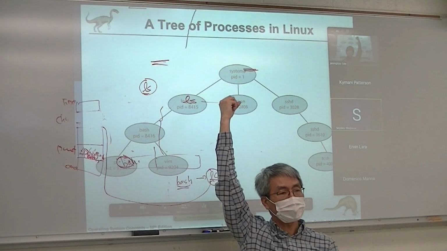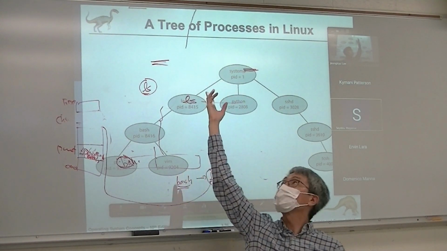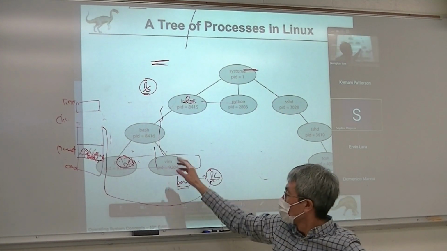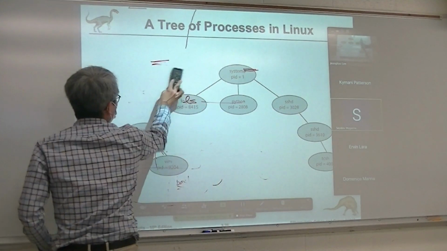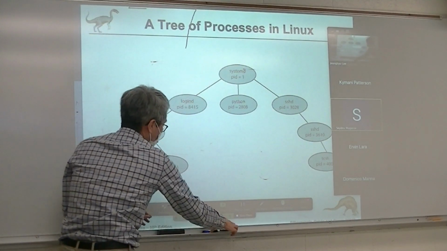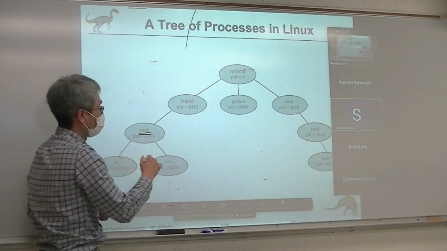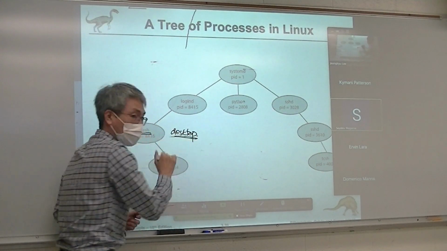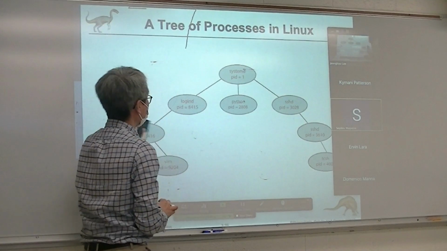Sometimes it's init, sometimes swapper, sometimes scheduler, sometimes systemd. It doesn't matter. Mostly for end users, your application will be created by the shell or desktop. The desktop is a graphical user interface, like a shell program.